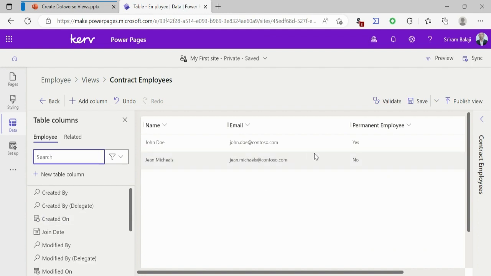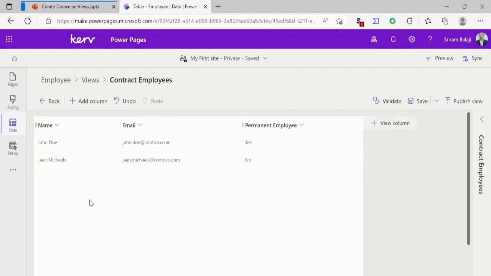As you can see, now you can see all the data along with the columns. For instance, John Doe is a permanent employee because his permanent employee field is yes, whereas Gene Michaels is a contract employee because the permanent employee is no.